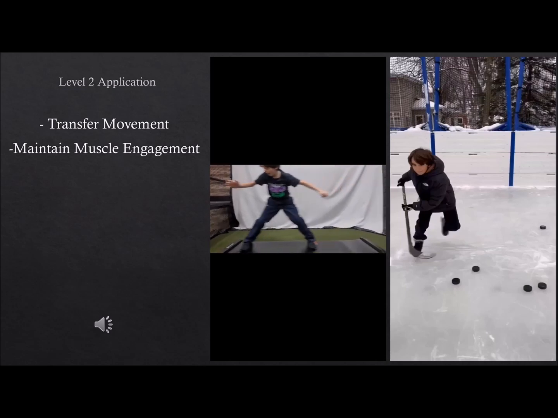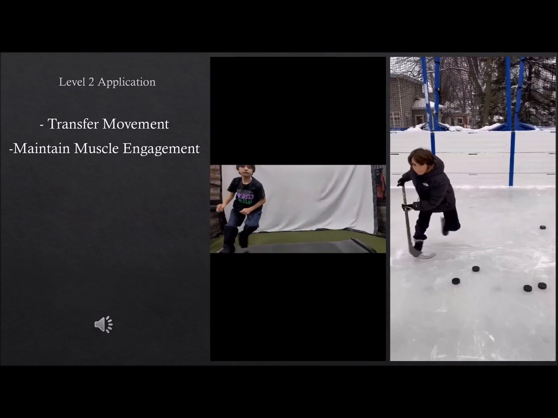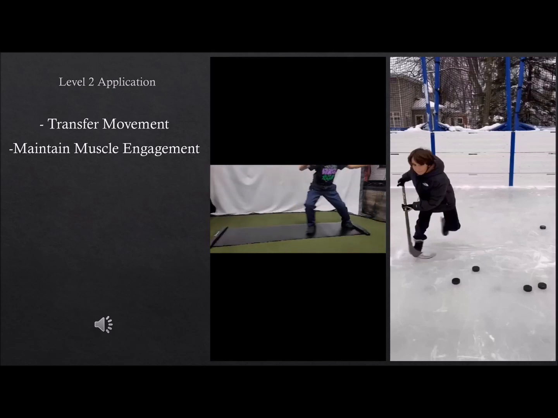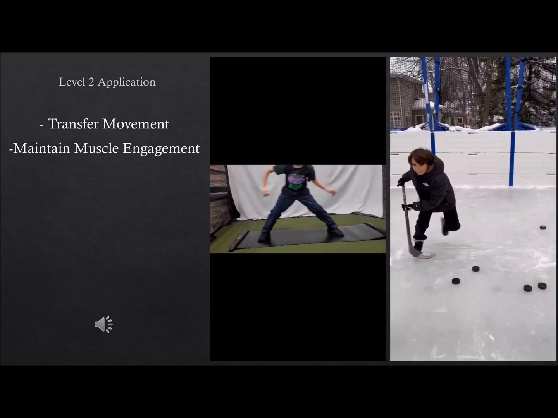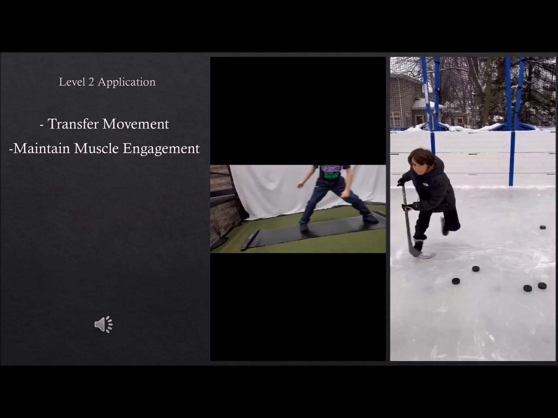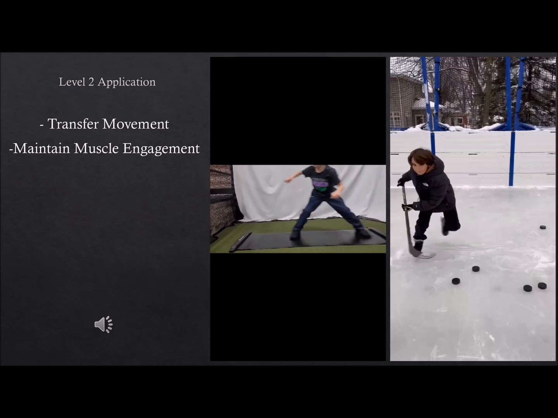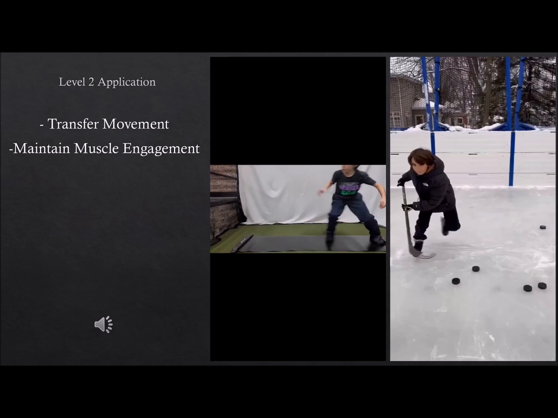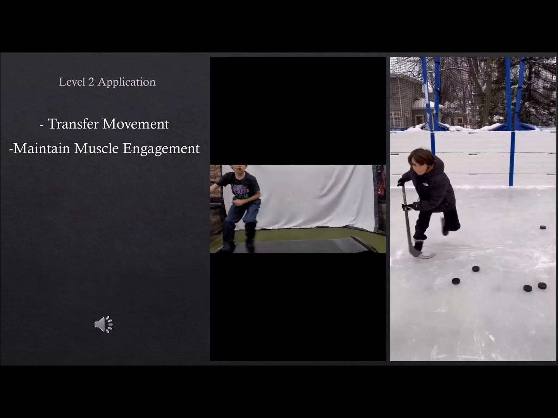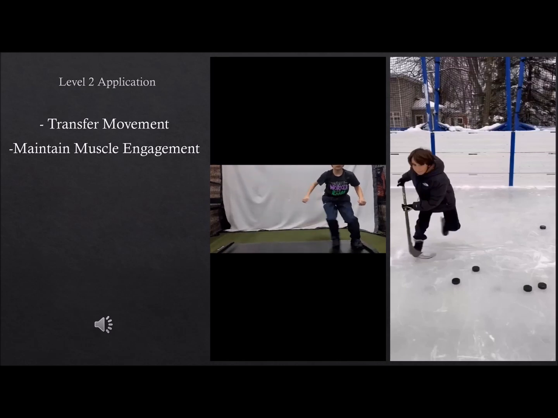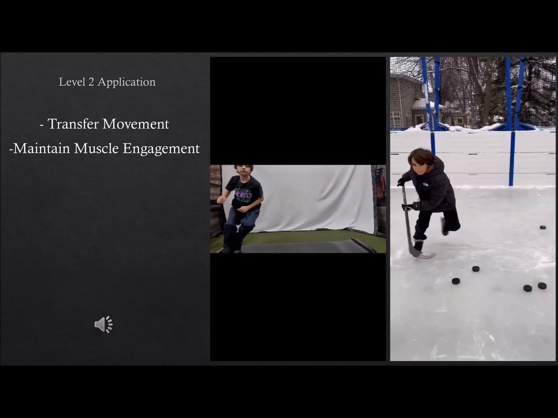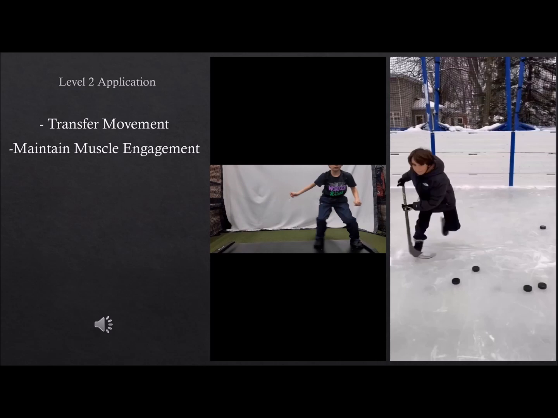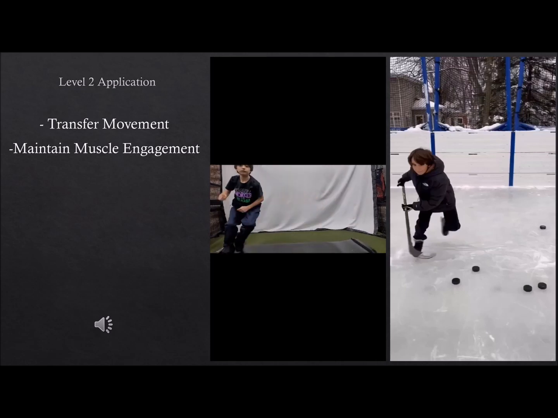So we've destabilized his base by putting him on this slide board with the boots on, and so he's going to have to use a lot of that frontal plane to create explosion, but he's got to also start to learn how to use his core to create some stability. Now you can see here as Michael's starting to do this, he likes to use his arms to create stability as he's coming across. And this is because we were early on in the process of doing level 2 integration. So his core still wasn't doing everything it could in terms of creating stability for him. But this is a good first step that you see Michael starting to take the movement that was once unfamiliar to him and now is integrating it into a hockey-specific activity.